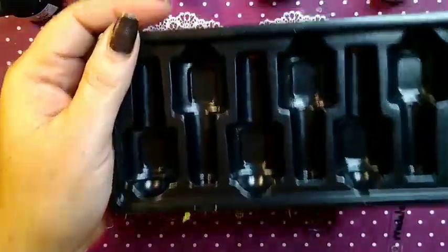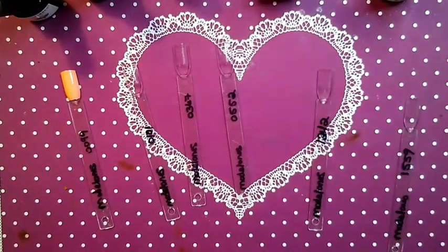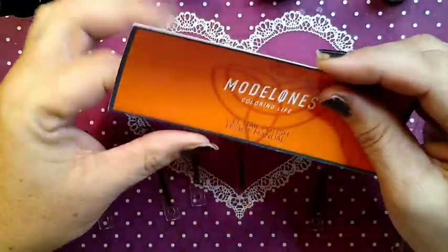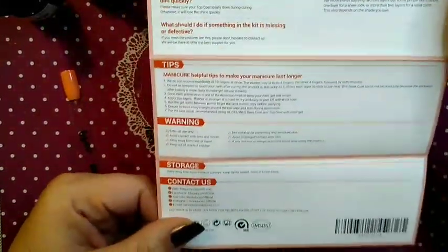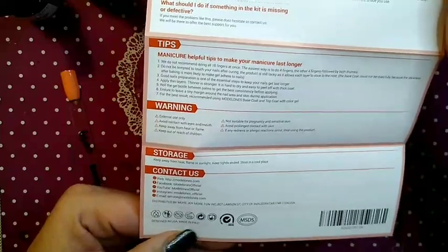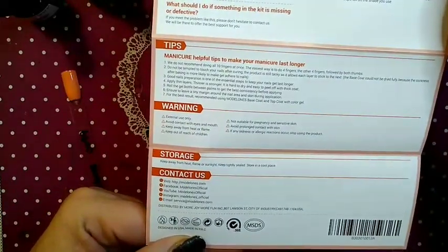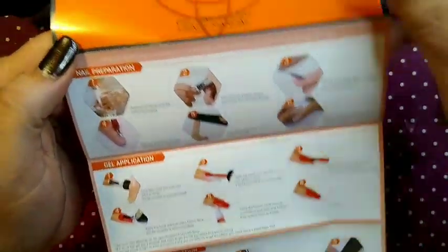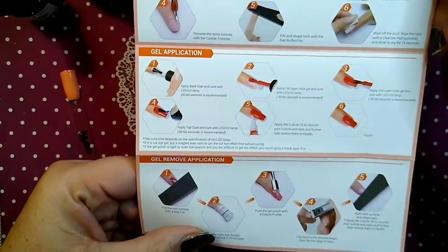They come in this plastic tray, of course. That's how they are packaged. They also had the coloring guide. Not the coloring guide, the user's manual. Let me start over here. It's got Q&A, tips and tricks, warning, storage, contact us on their social media platforms. Designed in the USA, made with PIPRC, I don't know what that means. We've got nail preparation, gel application, gel removal. So it's got all the information you need there.